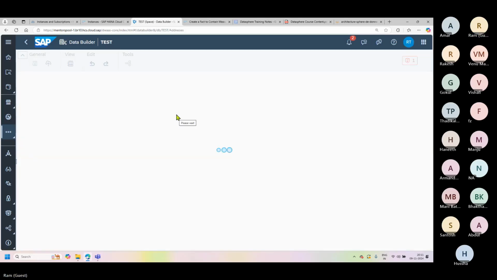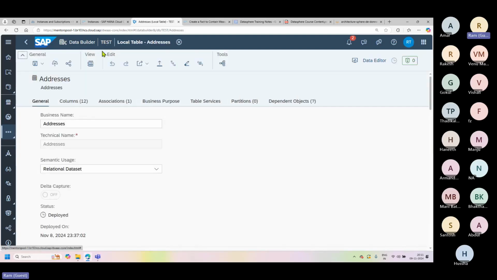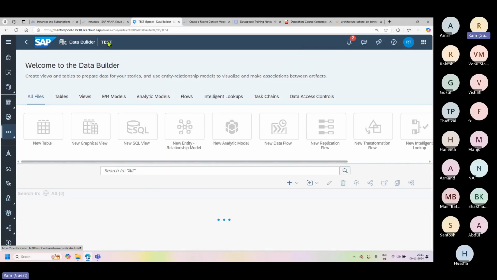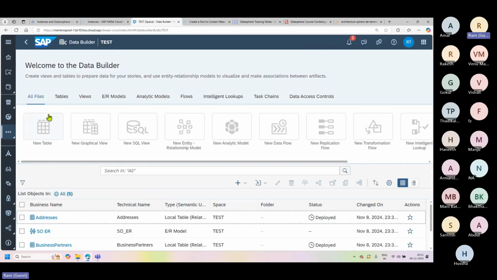So that's basically what I wanted to show. If you are in a particular object, again, everything is a breadcrumb. So any previous link is clickable. Now I am inside a particular table. If I want to go back to the whole of Data Builder, I can click that test and then it takes me to the screen.